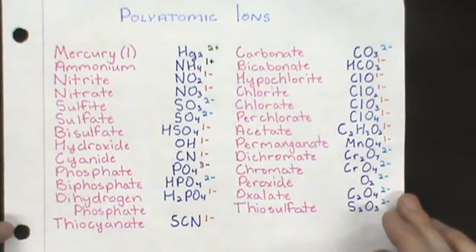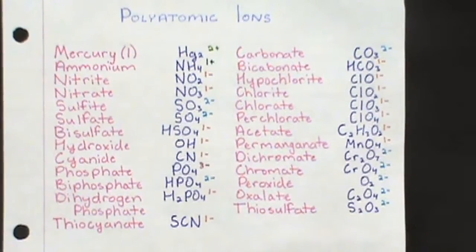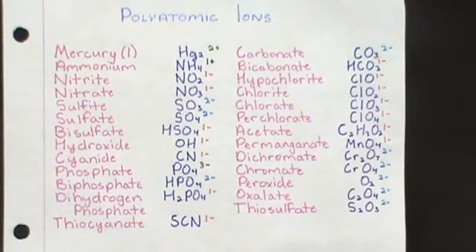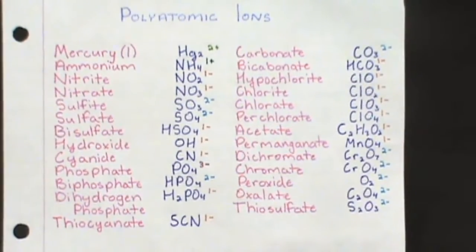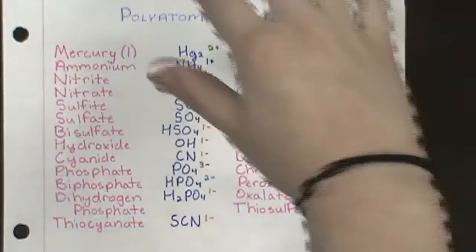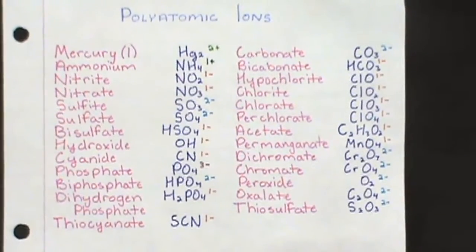Polyatomic ions. So this list is very important. You're going to want to pause this video right now, just to survive AP Chem in general, and list these all down, color code them, do whatever you want. So yeah, I'd do that right now. Take a short break. But what these are for, when you're using these in a name, they're often going to be at the end of naming a compound because many of them are anions. So you just keep the normal names. It's pretty simple. So again, take note of that.